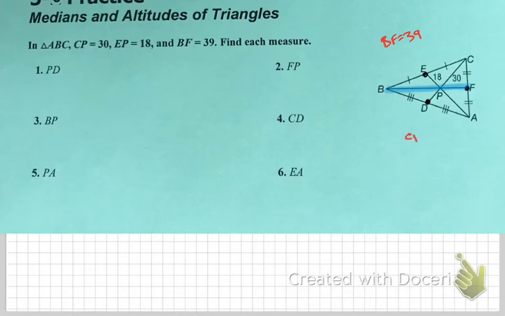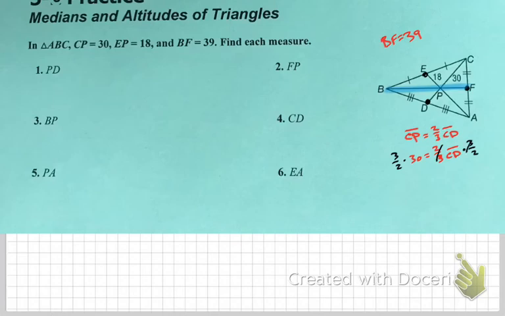So I know that 30, or CP, equals 2/3 of CD's length. So 30 equals 2/3 of CD. I know CP is 30. CD, remember, is kind of like a placeholder, like a variable. I could put 30 equals 2/3 x. It's the same exact thing. Now, to get CD by itself, I just need to multiply by the reciprocal of 2/3. So then these would go away.